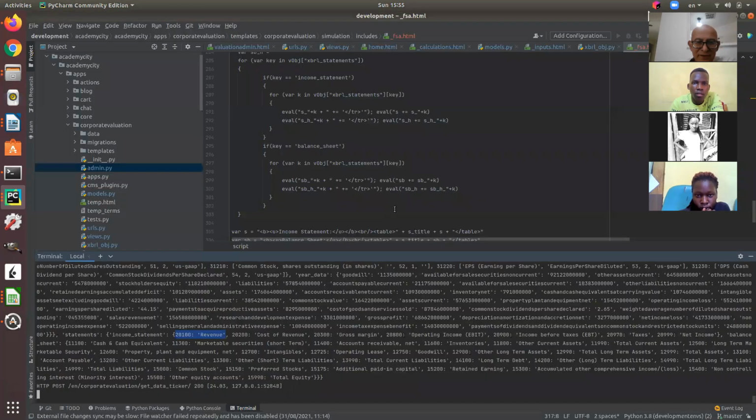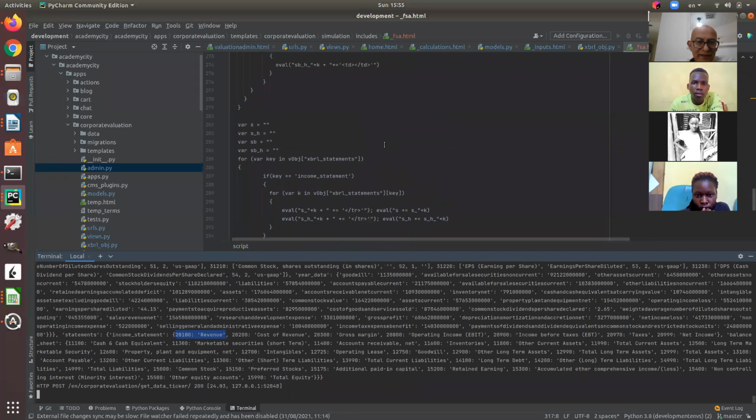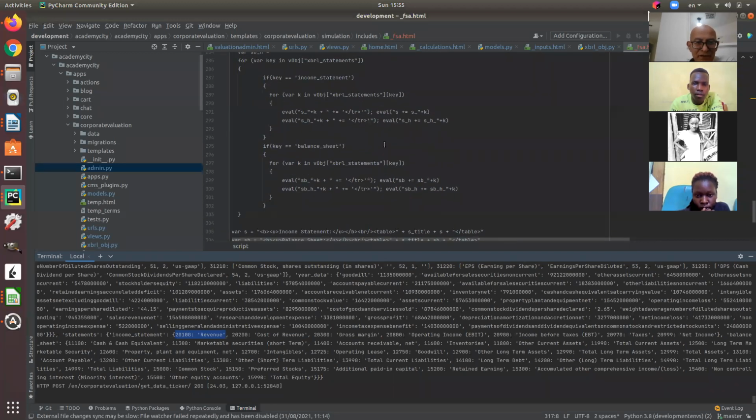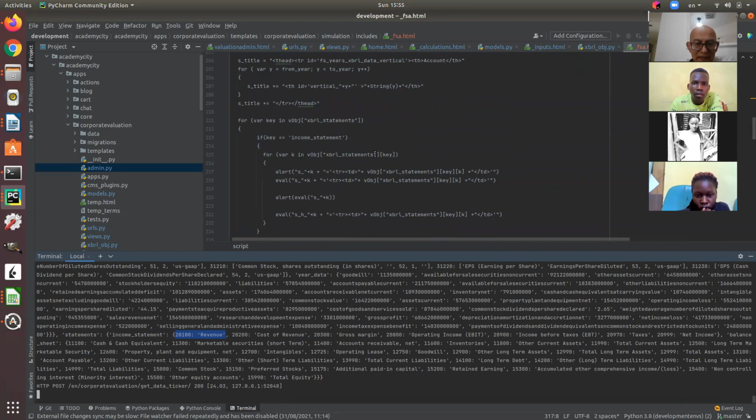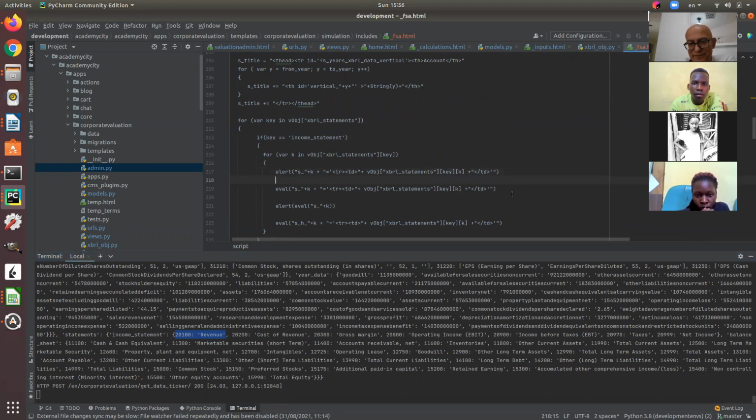In fact, this is a hard one because you don't really know how to do it. It's hard to know how to do it because if you look at, where did I put it? Where did I open it? Here it is. See, the first one shows you what the eval is going to do. So you have a string, you have a name equal to a string. But then this eval makes this variable a string. I want to see it, so I have to run another eval of the name of the variable and do alert. And that shows me the value.